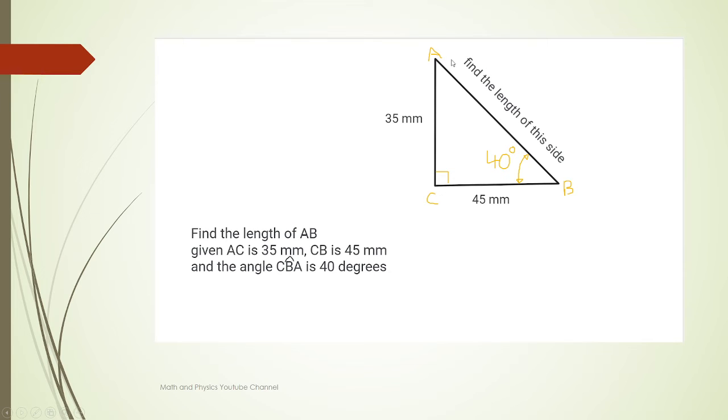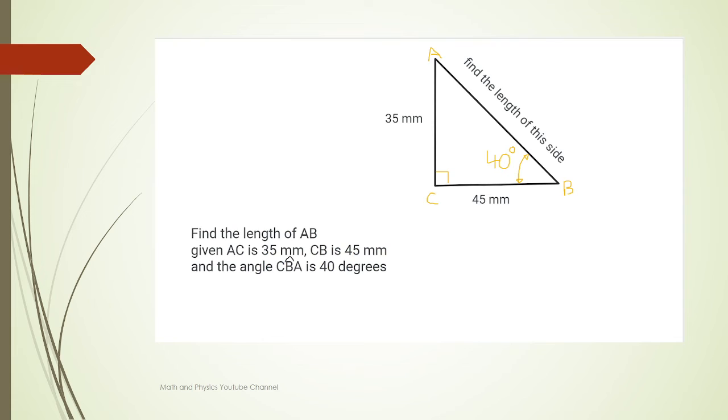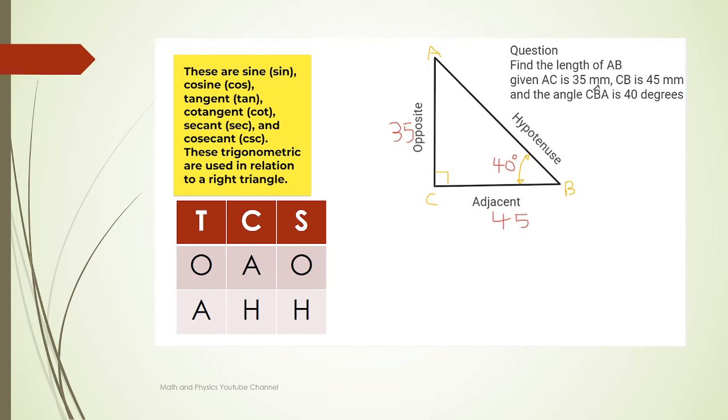So the question is asking you to find the length of AB, which I wrote here. Find the length of this side. Okay, good job if you got it correct in terms of moving from a worded question like this to the actual drawing. Okay, so I'm going to show you how you actually calculate the length of AB. Can you guess, remind me again, what's the name of the side AB? The hypotenuse. So we're finding the hypotenuse. Alright, so here again we have the table.